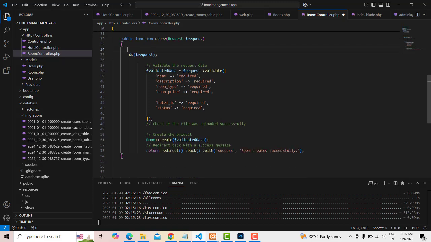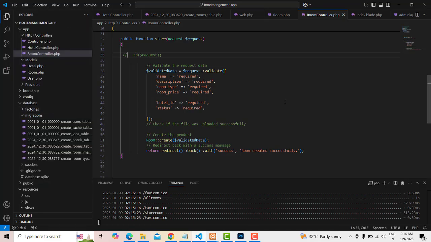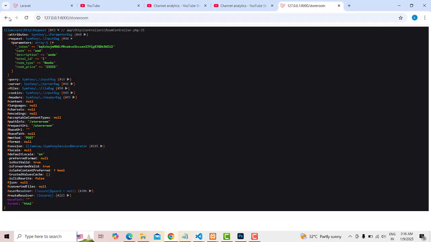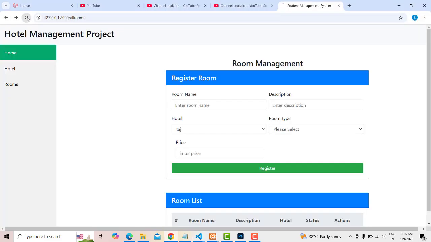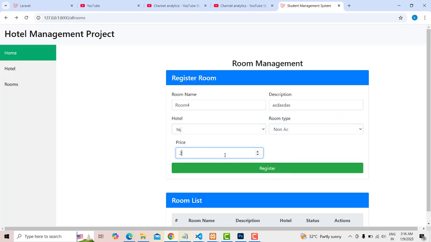So you have to get the things. Let's try again. Room name, description, room type, price, register.